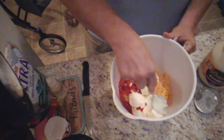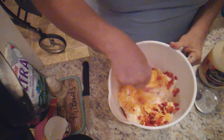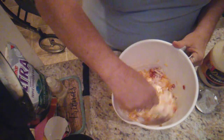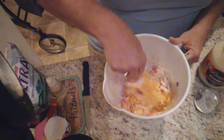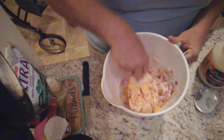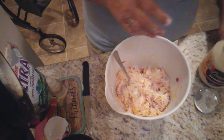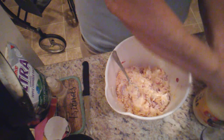Alright, so I'm going to get in here and start mixing this all together. Now, if it seems too wet, don't worry about it. When you go put it in the refrigerator, the cheese and stuff is going to soak up everything. And when you pull it out the next day, it honestly will look like you might need more mayonnaise. But we're not going to put any more in there. So like I said, that's about a cup that I put in there.